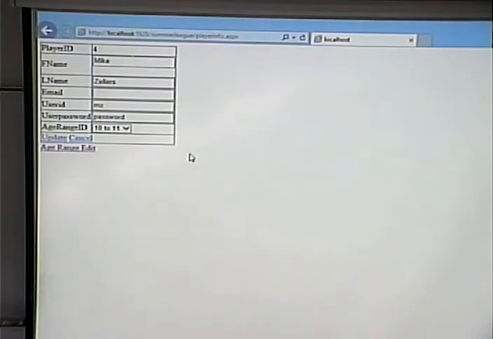Would you, in your login page, have like a sign up button? Yeah, you could do something like that, and then just leave everything blank once it loads the data. Exactly. Now how is this page going to be smart enough to know whether to be an add or an edit? The session variable, right? If I'm logged on and I have a session, my user ID is set, then it knows I'm logged on and it should be an edit page. If I'm not logged on, then I must want to be adding a new user, registering for the site. So we're no longer going to redirect people if they're not logged on. We're simply going to give them the insert version of this page, as opposed to the update version of this page.